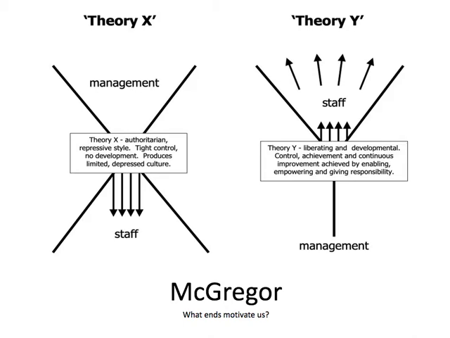The Theory X view of motivation assumes that staff will have their arms folded. That's why it's called X. It's supposed to be like a man or a woman with arms folded. And McGregor said this is one theory of motivation. He called it Theory X, which suggests people don't really want to work. People don't really want to contribute to their organisations. And so the job of managers isn't to give them some purpose or to help fulfill their instinctive drives. It's rather to force people to actually work.